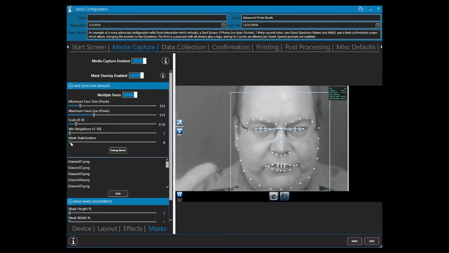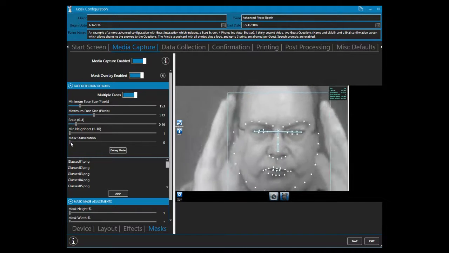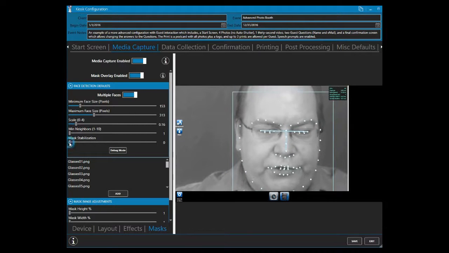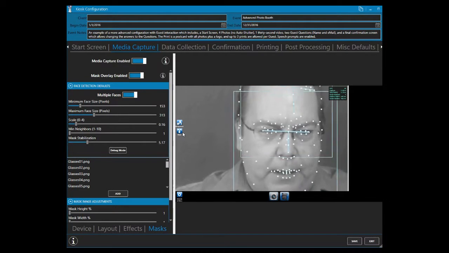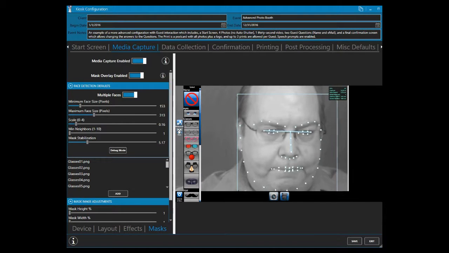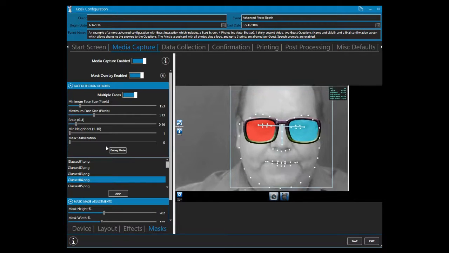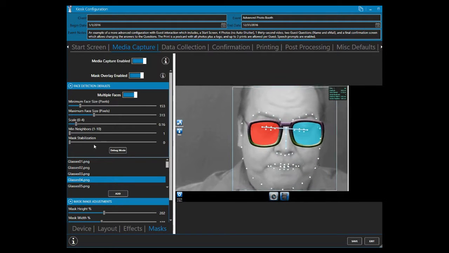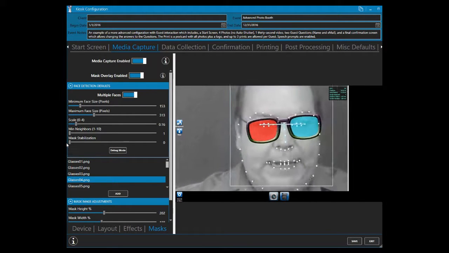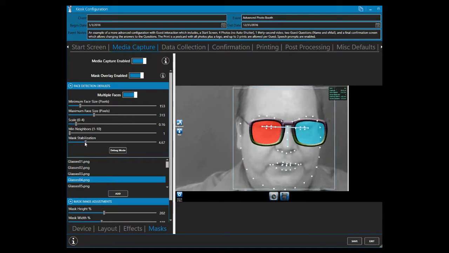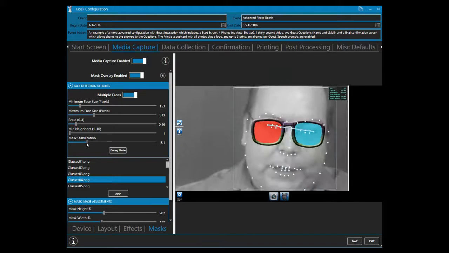The mask stabilization stabilizes the image as these points fluctuate. So you can say, don't change the image location unless it fluctuates above a certain threshold. And we'll just do another example of that. As I turn the stabilization off, you can see that the glasses are wobbling a bit, but it reacts faster to my head movement. As I increase the stabilization, they've stopped wobbling, but it doesn't react as quickly to head movements.